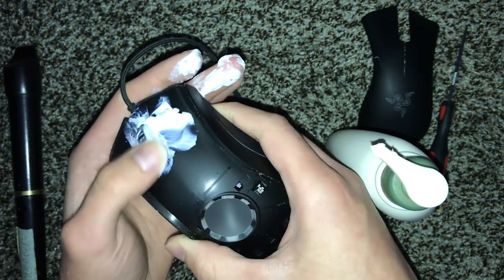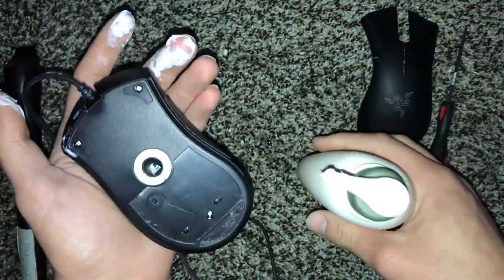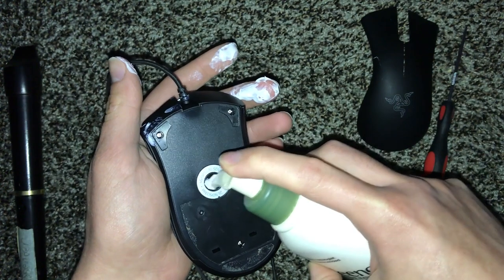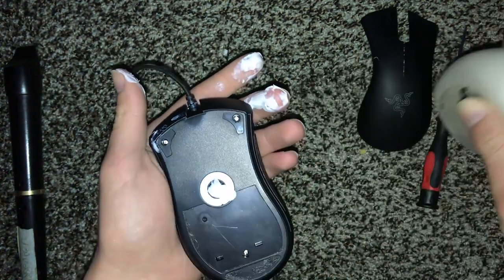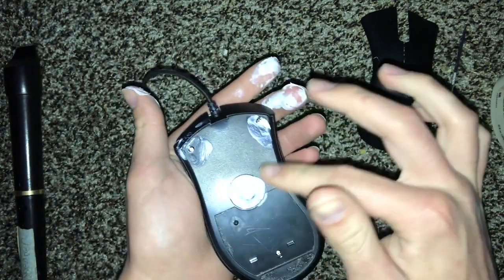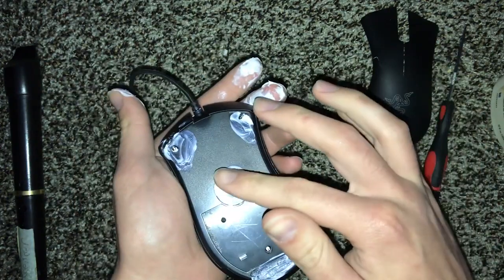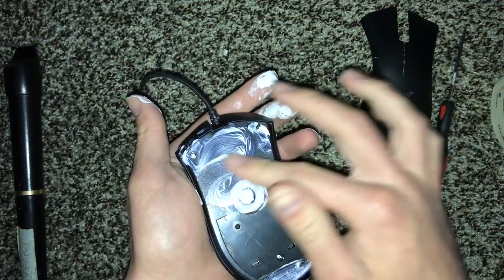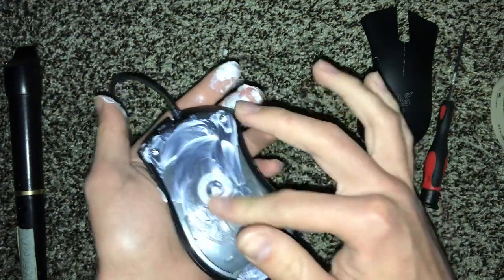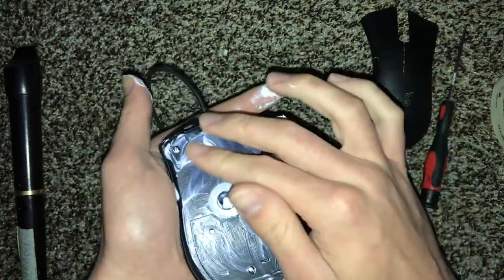Now that the roller is frictionless, the last thing you want to do — just to extend the lifetime of your mouse — is put a little bit, not too much, inside the sensor hole, because it just helps with friction on the bottom of the mouse. Put some on typically where your mouse hits your desk. Less is more — just spread it around evenly, because you don't want one spot slicker than the other.